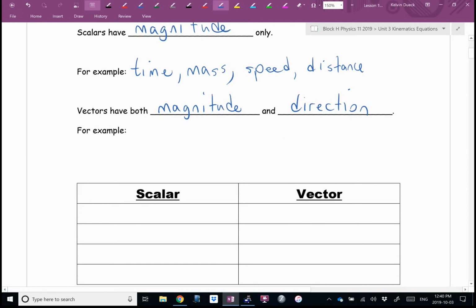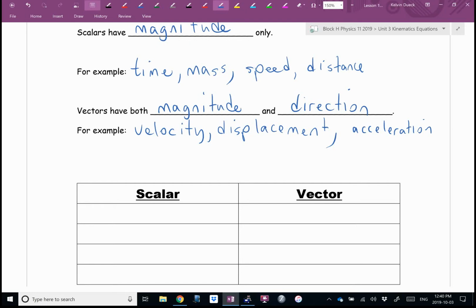Vectors, stuff where direction matters. Velocity. How is velocity different from speed, Mr. Dueck? I'll show you in an example in just a second, Noah. Displacement. Acceleration is a vector. If you're accelerating forwards, you're probably speeding up. If you're accelerating backwards, you're probably slowing. It definitely has a directional component, because a different direction changes the whole situation. Force is a vector. The direction that you push on something definitely matters. If you push on something forwards, it'll move forwards. If you push on something in the opposite direction, it'll move in the opposite direction. Electric field is a vector. Magnetic field is a vector. Current is. There's all sorts of other things. Momentum is a vector. Don't worry about memorizing an exhaustive list right now.